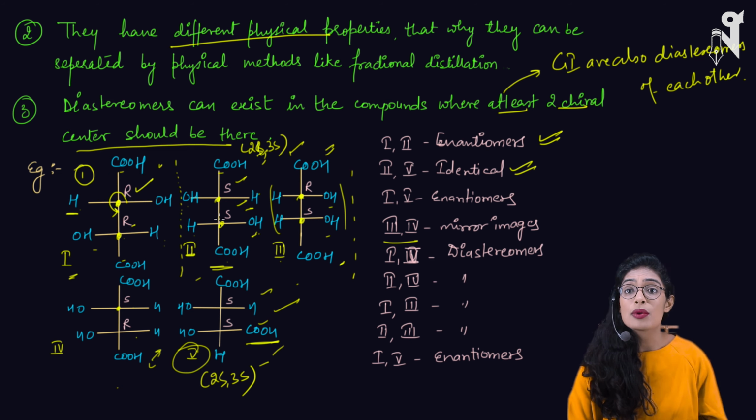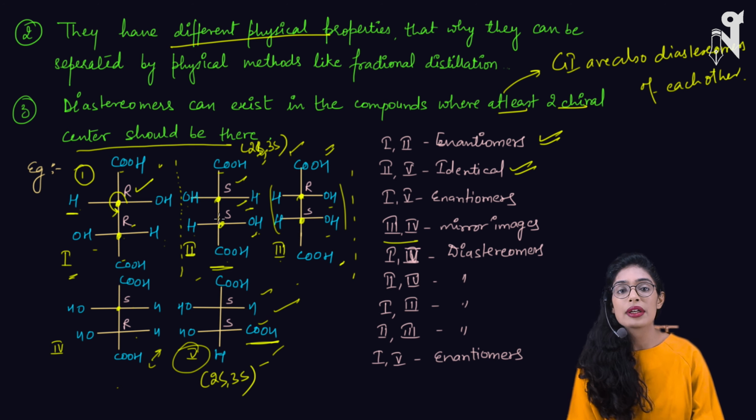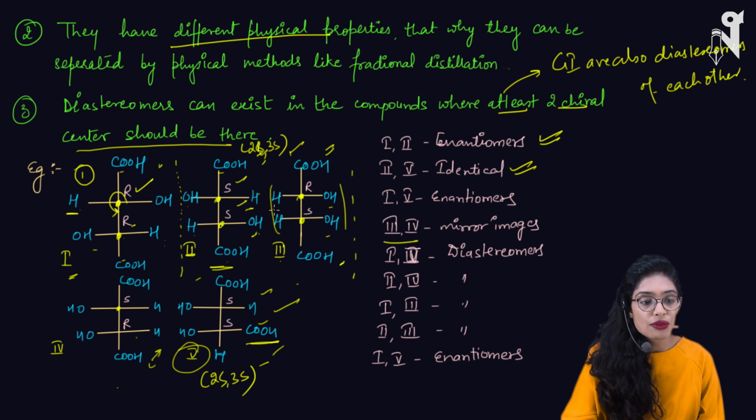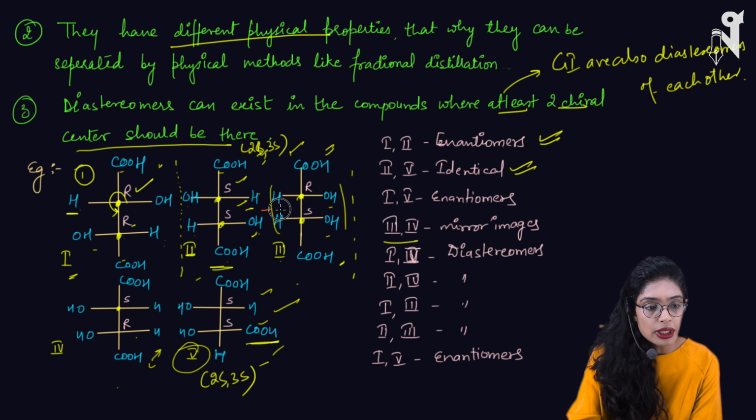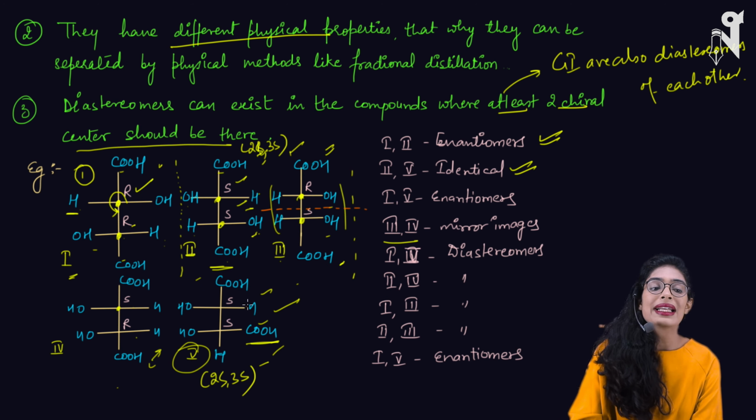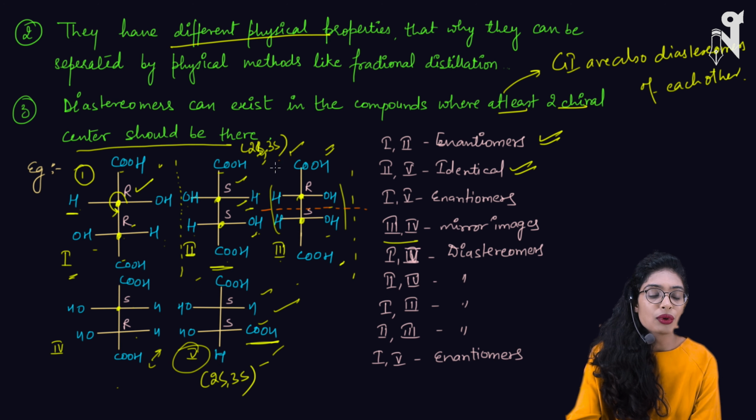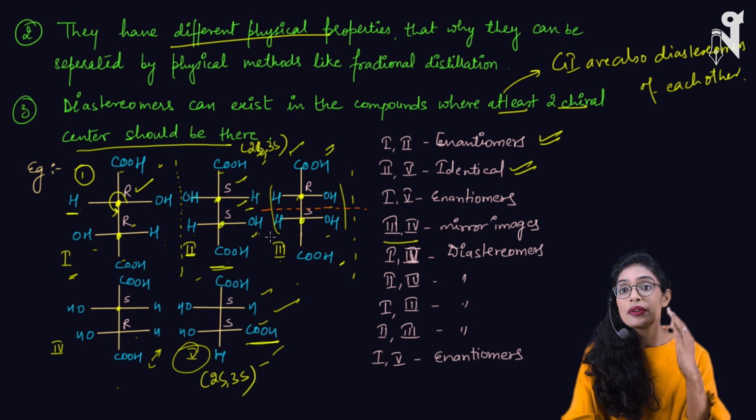They are non-superimposable, but whether they are optically active or not, that we have to check. Optical activity doesn't seem to be there in the case of third and fourth, because there is a plane of symmetry. I'll draw the plane of symmetry in a different color. Okay, let's draw it with orange. Look at this. If I put a mirror over here, don't you think the upper part and the lower part are mirror images of each other? They are. So this compound is not optically active.